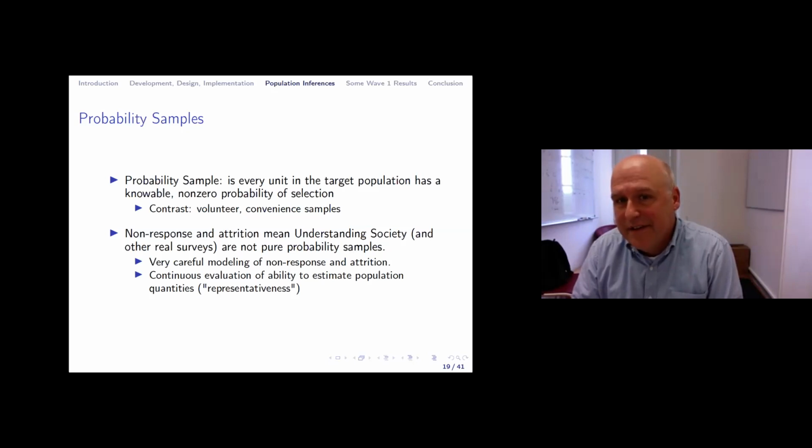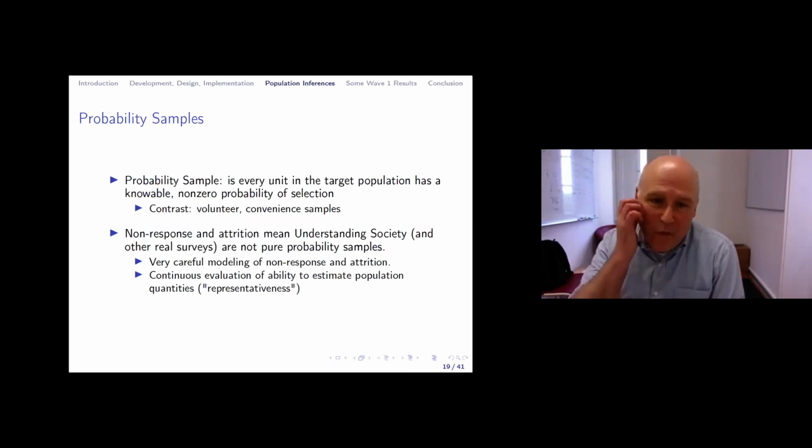It's essentially, in some sense, descriptive, right? Who is suffering in terms of health, who is suffering economically, who is helped by public policies, and who is not. It's a lot of incidence work. And so arguments for not being concerned with population representativeness and not using weights, I think, are untenable at the moment, or at least for this kind of research. And so we've been very, very concerned with population representativeness. I put that word in quotes because I'm not sure precisely what it means, but we are concerned with the ability to estimate population quantities accurately.